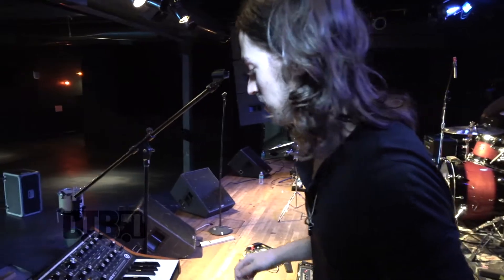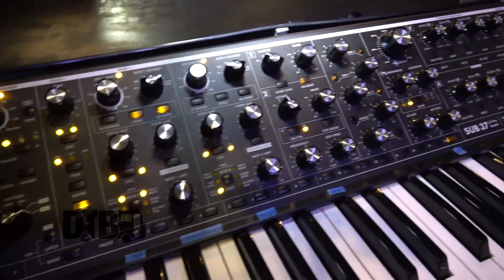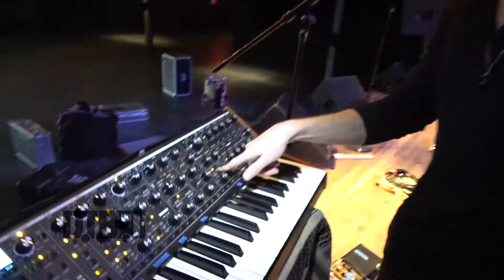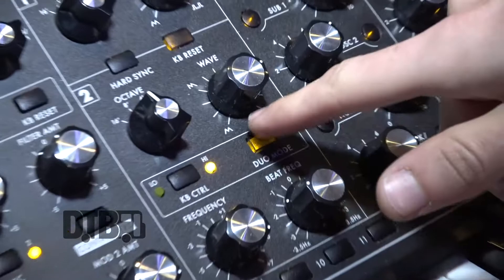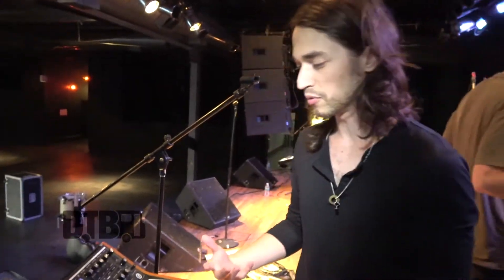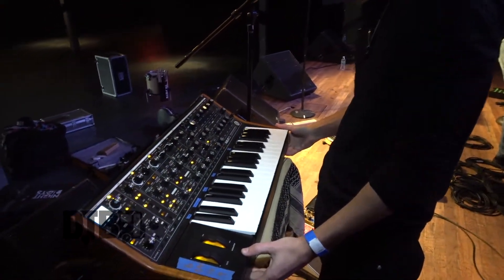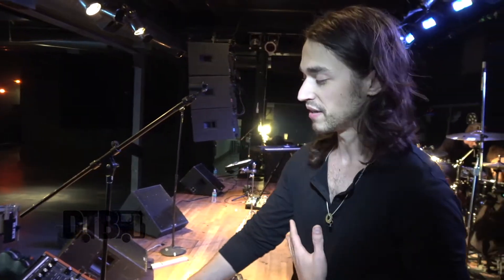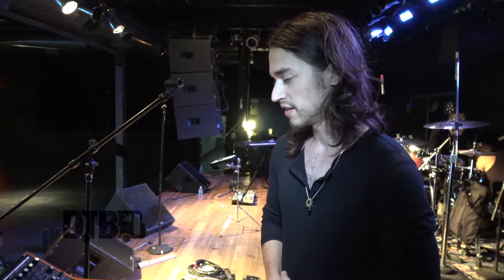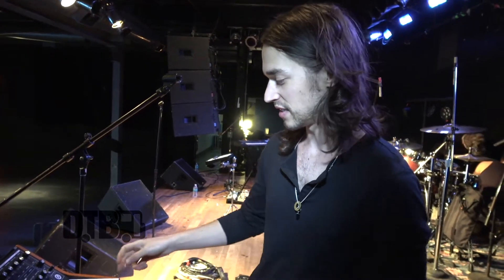This is the Sub 37 made by Moog. It is a monophonic synthesizer, but what's special about this one is it has a duophonic mode — you can turn it on and it shares signals so you can play two notes at the same time, whereas typically you'd only play one note since it's monophonic. This thing is a beast — it makes all kinds of sounds. In my opinion, it's the best monophonic synth you can get right now in the modern world. There are a lot of great synthesizers from the last couple of decades, but this is the most current and fun one.